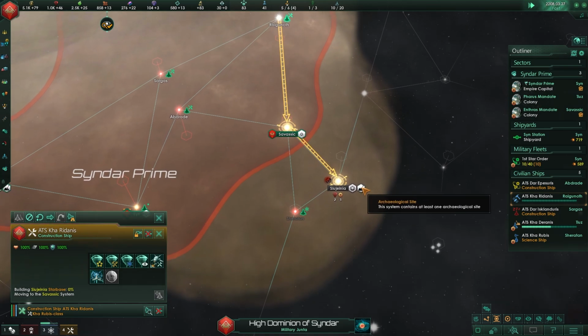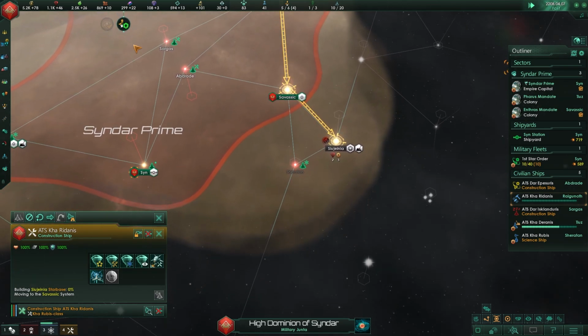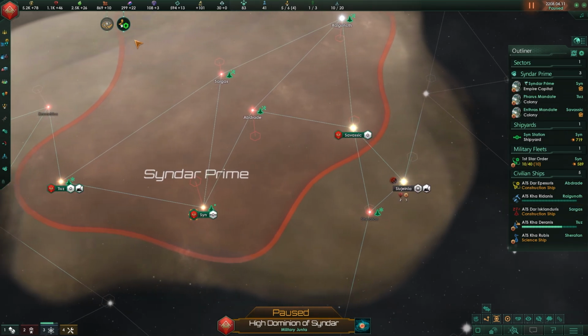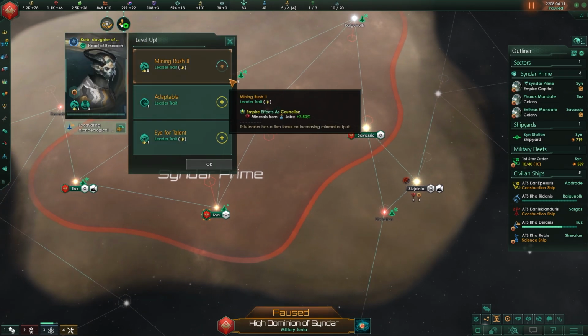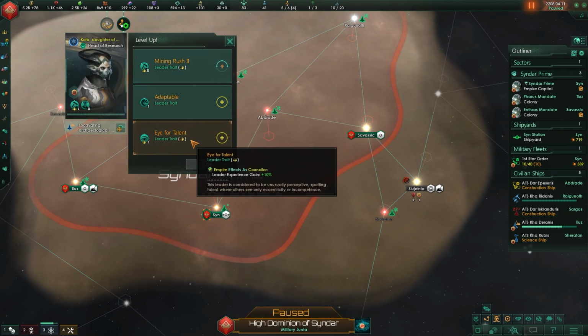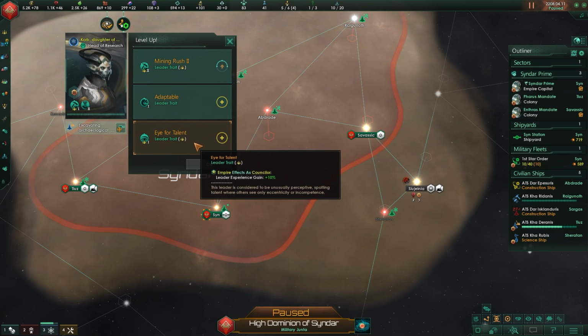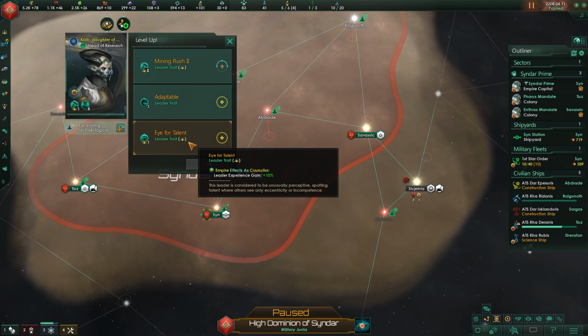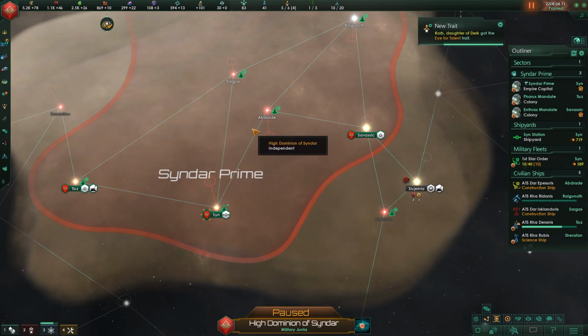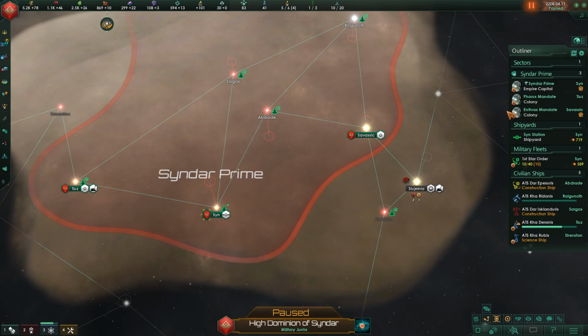Oh, there's actually an archaeological site in Sugenia too. Very nice. So I'm going to give the order to have this system added to our territory, and I will... Ooh, now we have the option to add a new... Ooh. So this is our head of research. We can give her Eye for Talent, which gives all leaders, while she's a counselor, additional experience gain. Yes, please. And with that, we're 55 minutes into the gameplay recording, give or take, on my end.